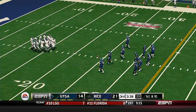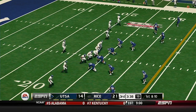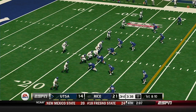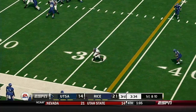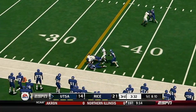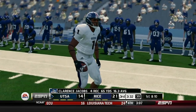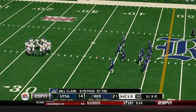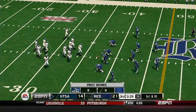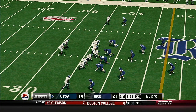This deficit can be easily overcome, sure. But they have to be thinking if they don't get something going on this series, the burden is going to be felt by their defense. And a quick throw. And they make the stop at about the 37-yard line. That makes it first and 10. From their own 37-yard line. First down. And two.